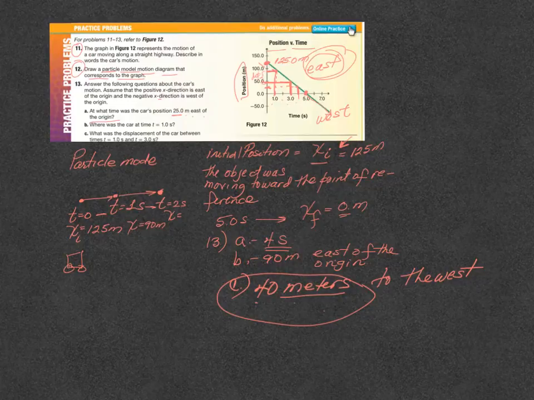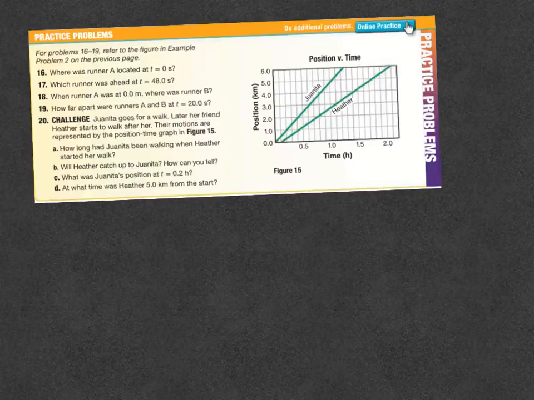Now we are going to introduce another object into this situation. Questions? No? Okay. For this practice problem, we are going to complete 16 all the way through 19. Okay, 20, no, we're not going to complete that. Let me see. Oh, no. You know what? Change my mind, because I don't have the picture over here. I have to use a picture from another problem. So, yes, I'm going to do the 20, the difficult one.